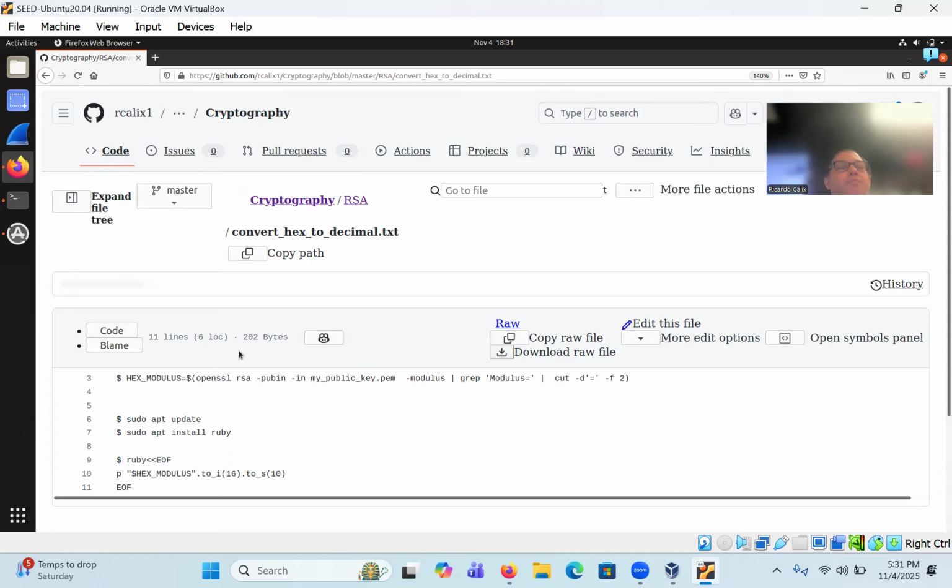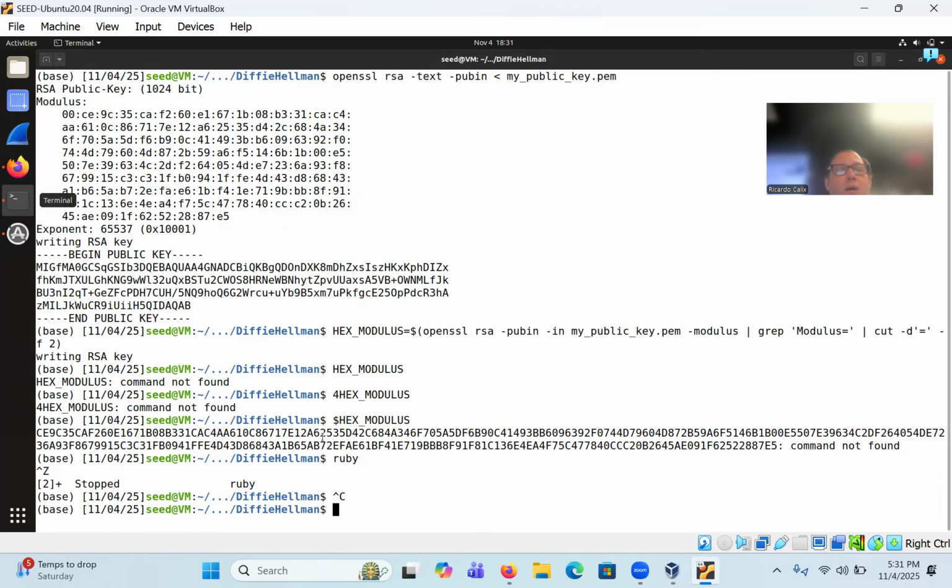So the last part, we're going to do Ruby. And this has its own syntax.